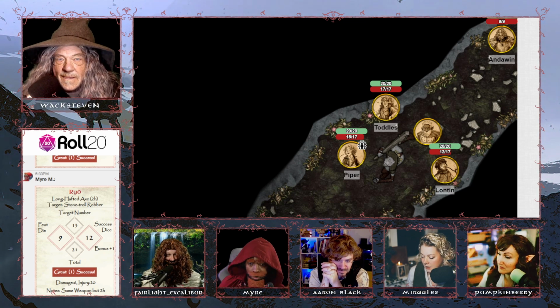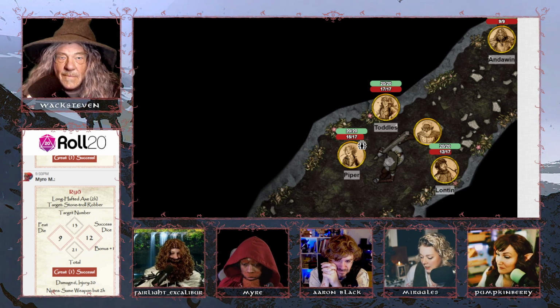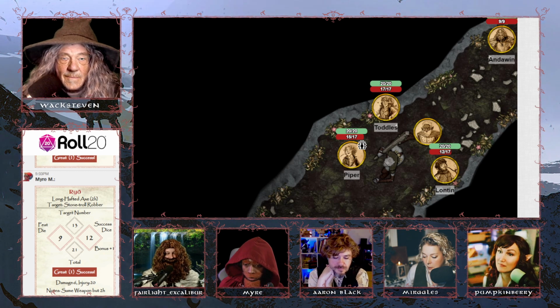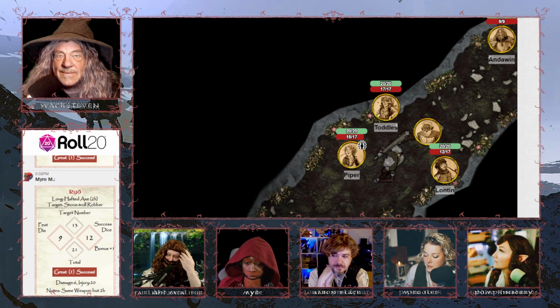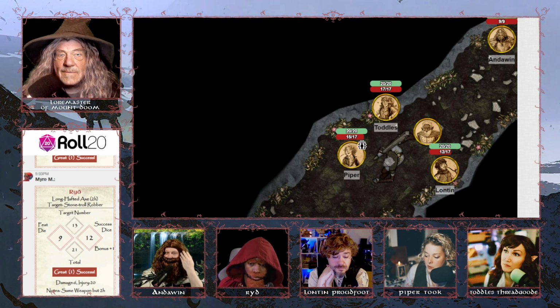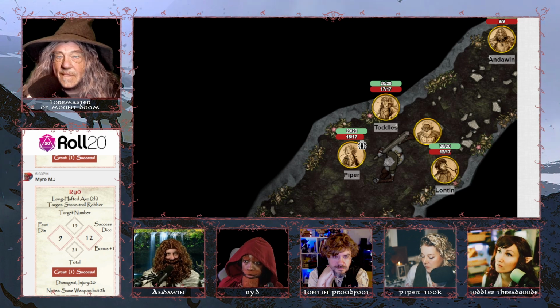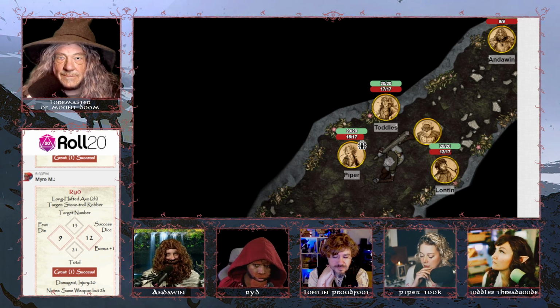With an axe, if you do a heavy blow, this is a two-handed weapon, so you would get your strength rating plus one in damage in addition to your normal damage, or you can boost your parry. What would you like to do? Can he not do a piercing blow? No, not with an axe. Oh, not with an axe, no.